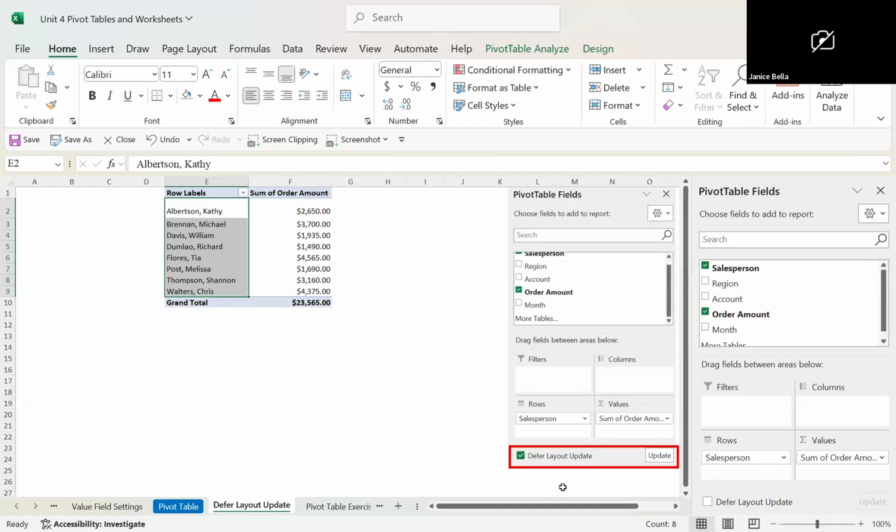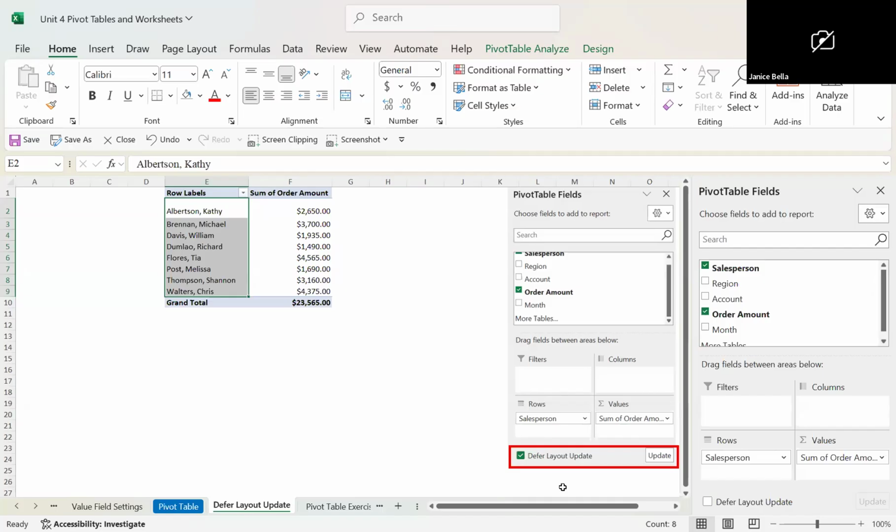It uses a lot of your computer power. It can make your computer slow. So if you want to keep it moving fairly fast, put a check mark where it says defer layout update. That way, you can make all the changes you want without slowing your computer down.